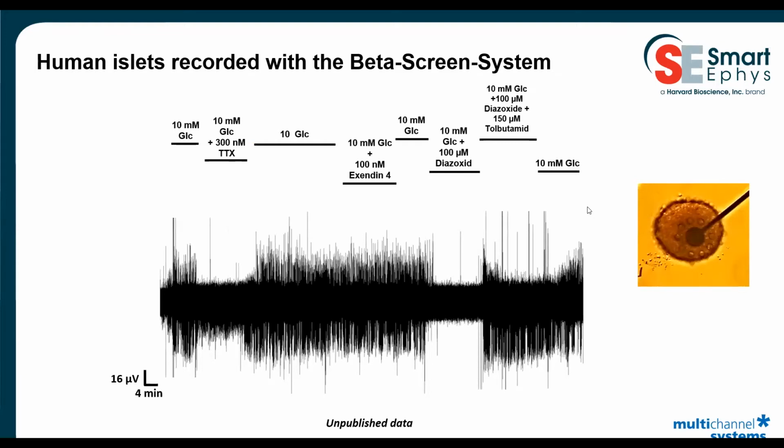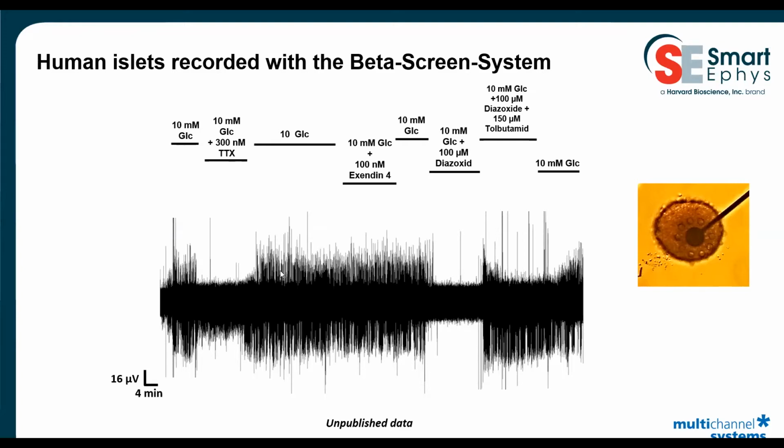At the end, a recording from a human islet on top of the beta screen system. So I applied different substances and tried different things. But I show you this trace here because you see that here's activity. You can also inhibit the activity, but you don't see these oscillatory activity here.